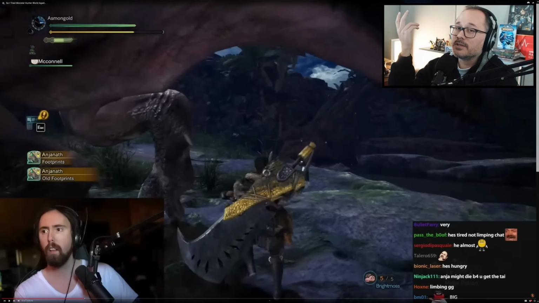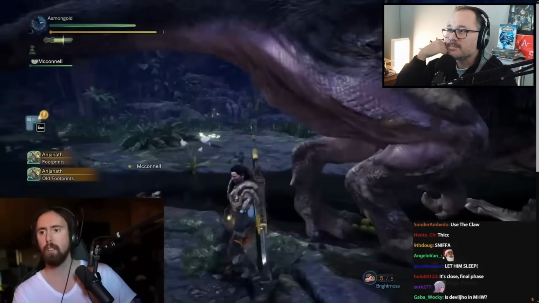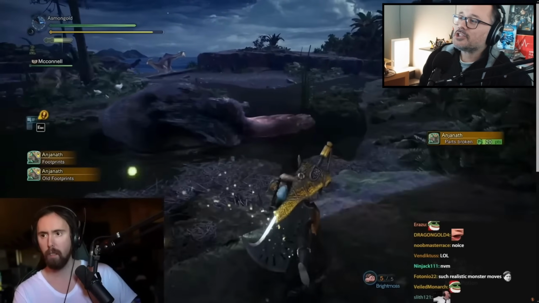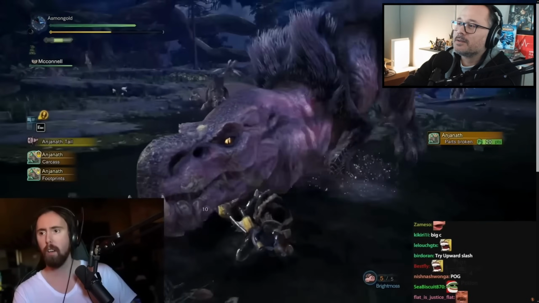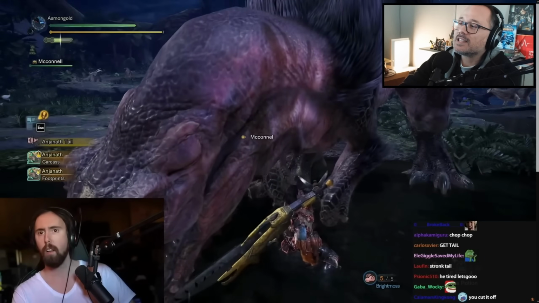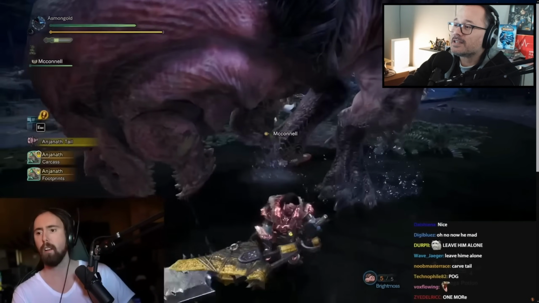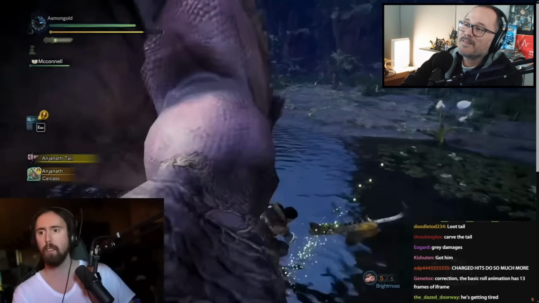The problem is you're not charging your attacks because you're playing too conservatively. Because you're letting your chat tell you that you're being too greedy. Fuck them. Be greedy. There it is. Tail chop. Come on, charge that TCS. Come on, brother. Come on, do it. Charge it. No, not the slap. Charge more. No, charge it. Come on. No, too soon. Because I didn't think I'd have the time.